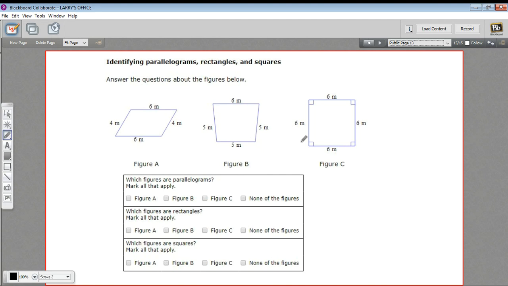Here we have three figures. And just looking at them, this one looks like a parallelogram. It's got same length top and bottom, same length left and right. This one, top and bottom are different, and left and right are the same. So I think this one's actually a trapezoid. And this one has four right angles and all sides of the same length. So that looks like a square. Let's see if we can answer these questions now.